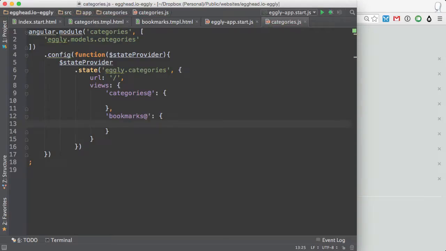Now we are adding the @ symbol to make this an absolute path, meaning that it will target this named view specifically with any unnamed state within our main page. This allows us to go as far as defining specific configurations for a specific view and a specific state. So more on that later. But from here, it's pretty much like defining a normal route. We will define our controller and template URL, and we should be ready to go.